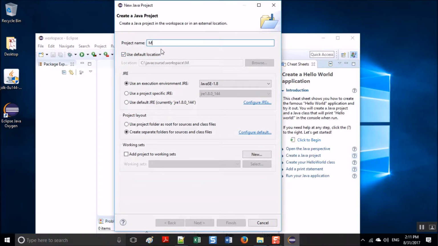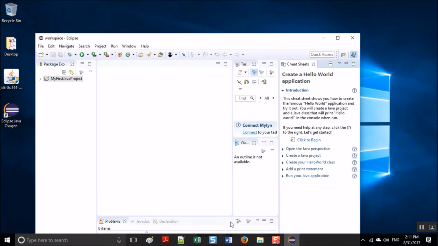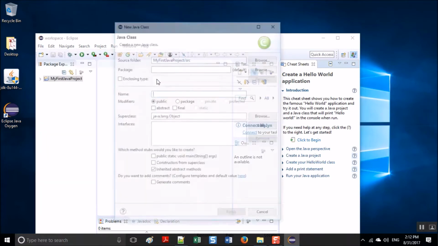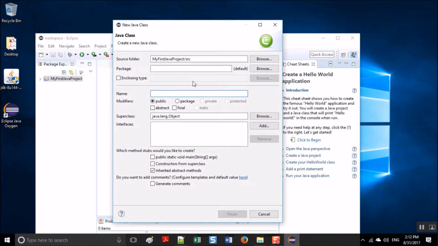I'll say my first Java project and click Finish. Now we need to create a new Java class file. File, new class. Let's call it as Hello World.